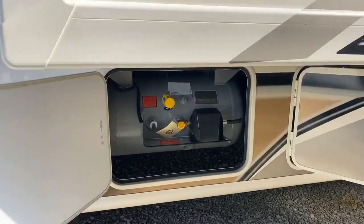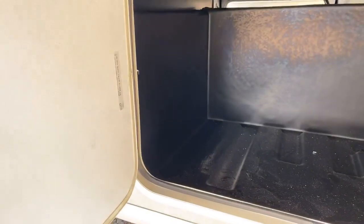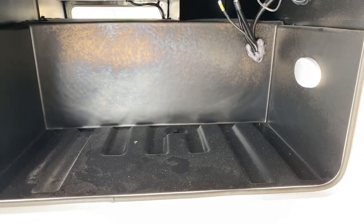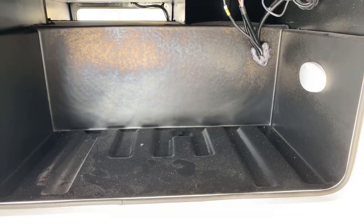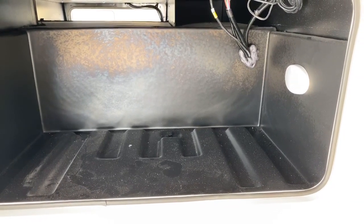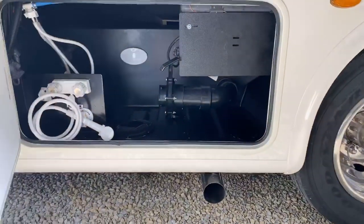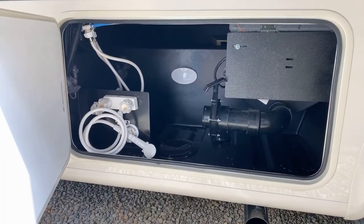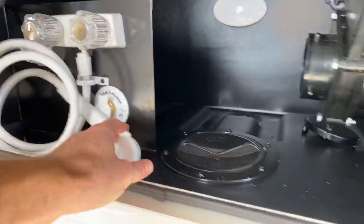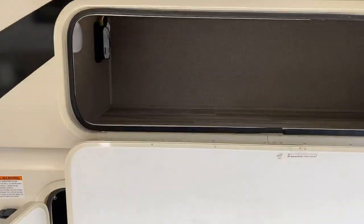There's some storage out here in the cargo areas — your propane tank in the first one, and a nice big storage bay in the second one. The storage bays are all a rotocast plastic material; you can literally take a hose and clean them out, which is nice. A lot of the competition still uses carpet placed over wood. These compartments, just from experience, they get damp — just from being outside, they collect condensation from the road. It's nice having a material that's not affected by the elements like wood is. Another thing that kind of sets the ACE apart.